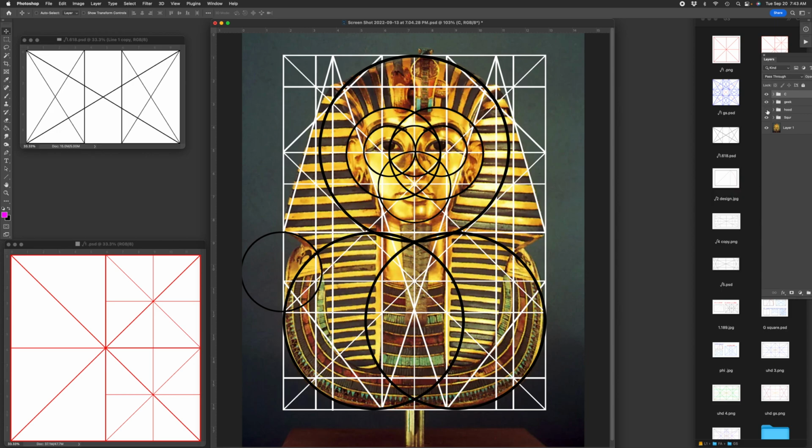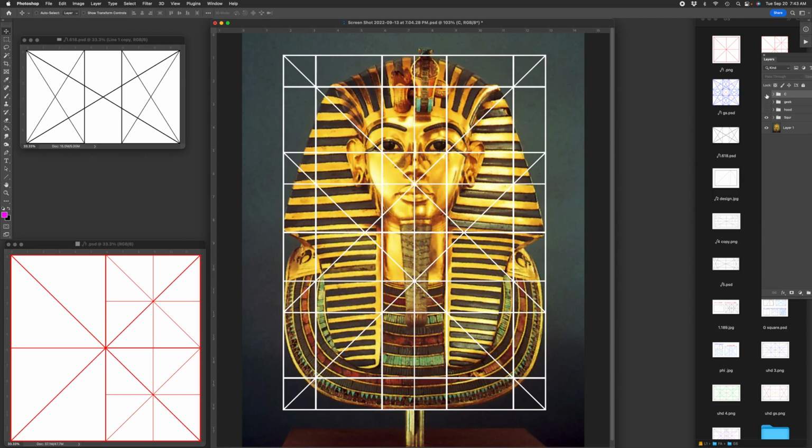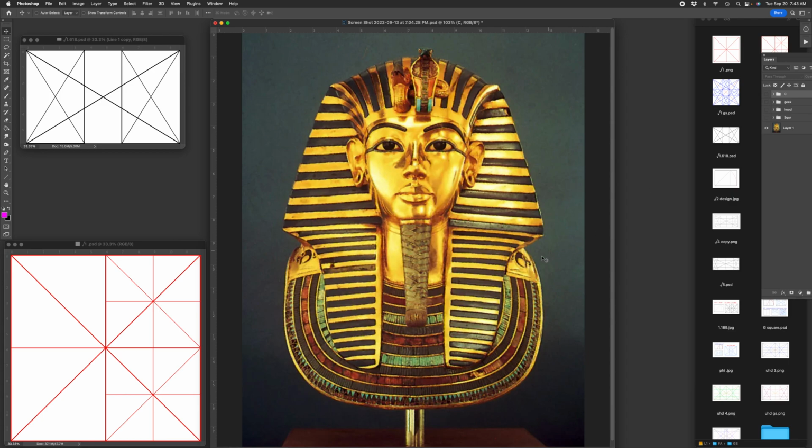I was looking at Tutankhamun's gold funeral mask from the 14th century BCE, and it looks like there's a little bit of lens distortion here, like it was shot too close with a lens that was too wide. Also, it looks like it was shot a little too low, and I'm having a problem with the center line because of that. I'm not expecting ratios or lines to be super accurate here.